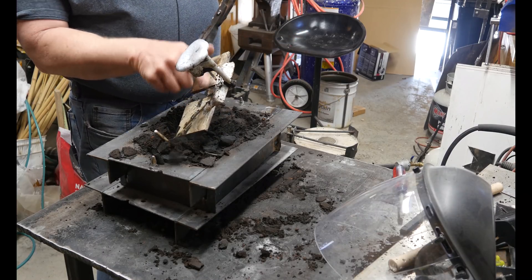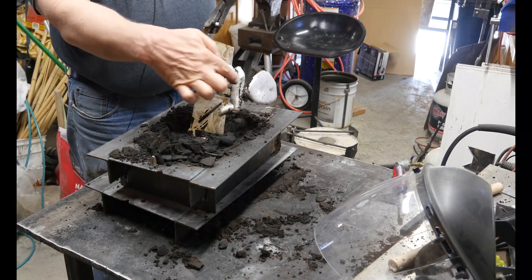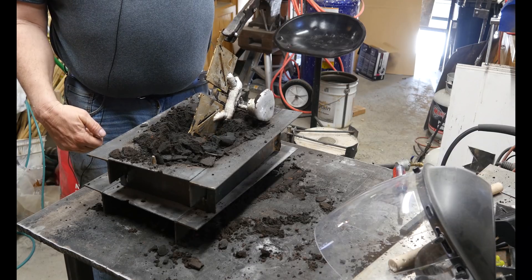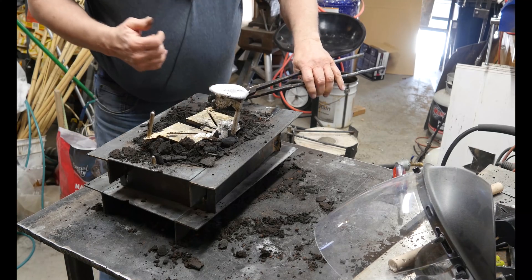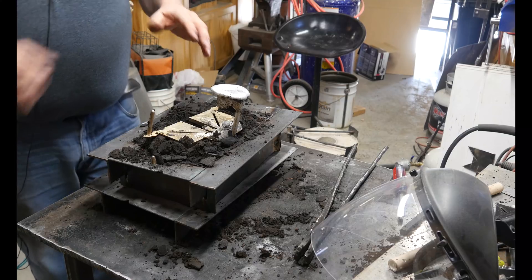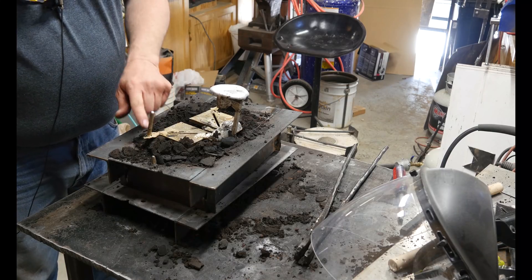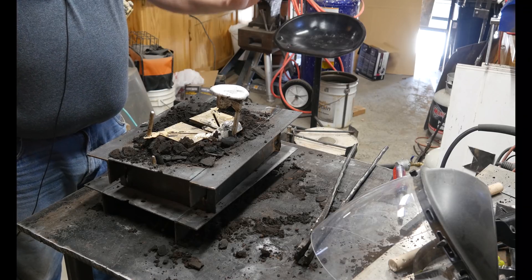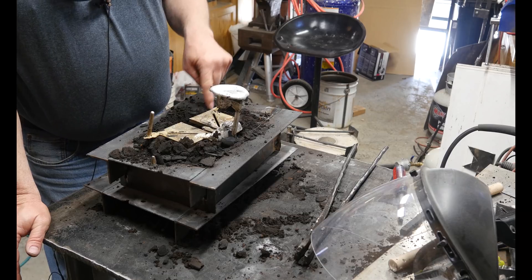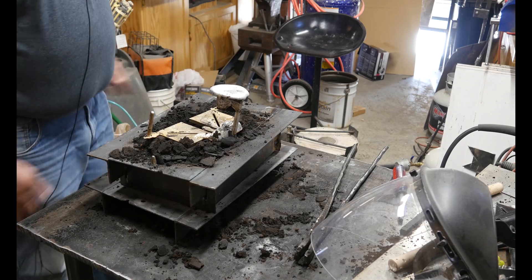I must be getting gas — I must be having gas. Can you see that right there? All that divots down inside there. Every time I get that bubble right there, I think it's trapped gas, which I'm okay with — because if it adds pressure and pushes stuff out, that's fine. Metal did come up through my vents, which is great. It didn't come up very high, but it came up. That's all it had to do — provide a way for gas to get out and get that metal into the corners. Let me get this cleaned off and we'll take a look.